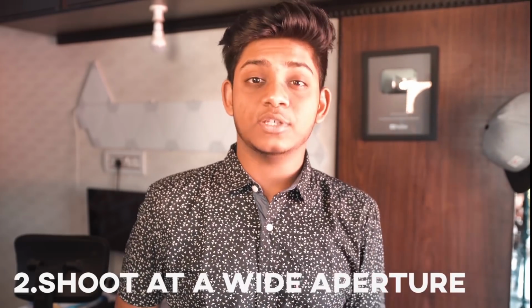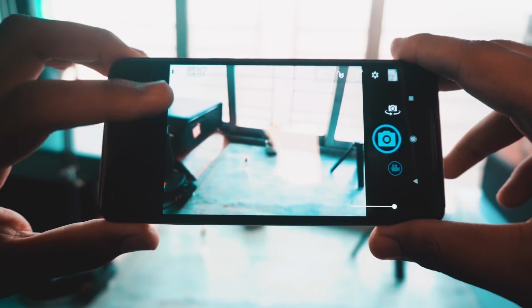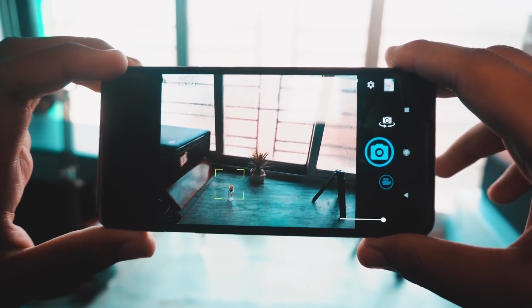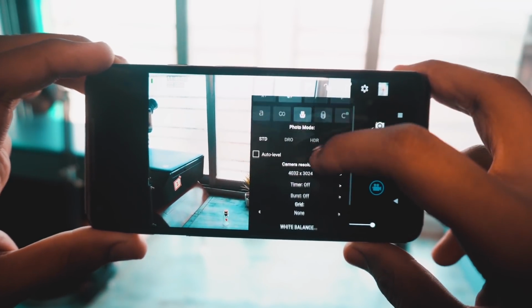The second tip I would like to give you guys on getting blurred images with your phone is open up that aperture. Now if you don't know what aperture is, then I suggest you do a little bit of googling, because that's really a camera concept I do not want to explain at this juncture. But basically, if your phone does not have manual controls, then get another secondary camera application. There are tons on the Play Store. I even have a video which will be in the card above on the best DSLR camera apps for your Android. Using manual camera will allow you to manually choose the focus points, open up the aperture to the widest that you can using your phone.